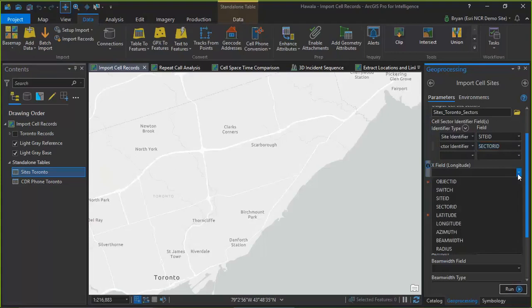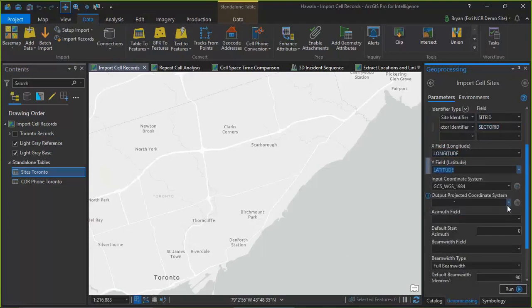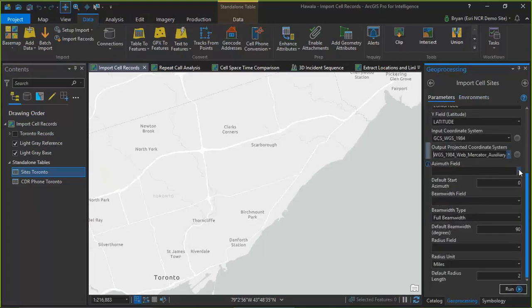Of course, I'm going to have to put in my location, so just my longitude and latitude for each of them. Then for the coordinate system, we'll keep this in Web Mercator just to keep it simple. The azimuth is related to the range and which sectors are going to be involved. And finally, radius is our true radius here, and we're going to switch this over to kilometers because these are Canadian towers. We'll go ahead and run that. It's going to go through the table I just opened, identify all the information from these fields, and put it into a nice GIS format so that we can visualize it in the map and continue with our workflow. So, just importing all that.